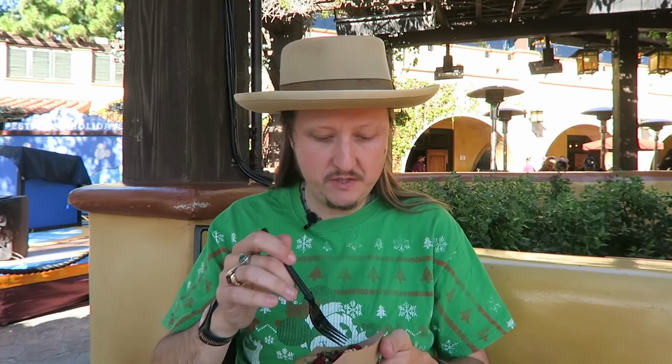You know what it is? Each of the individual components of this is really good, really well done. So it's not just that it hangs together well. Each of the things in it is really well done, and then bringing them all together makes for an even better dish. These sweet potato bites are just unreal. They're like tater tots, a little bit softer. They're not quite so crispy because they've been doused in gravy, but that sweetness they bring is just amazing. This is great. All right, well, moving on. That was awesome.